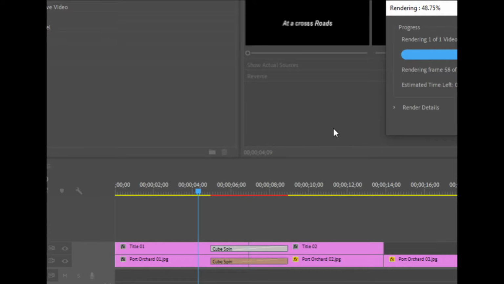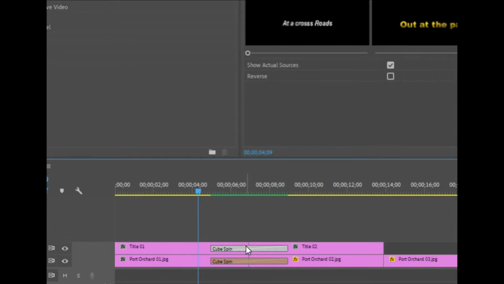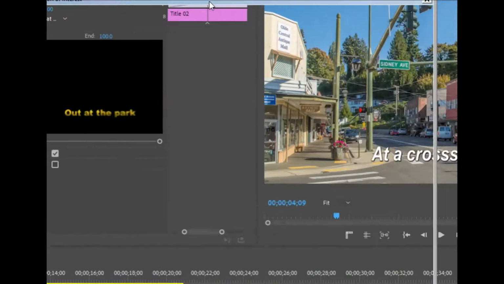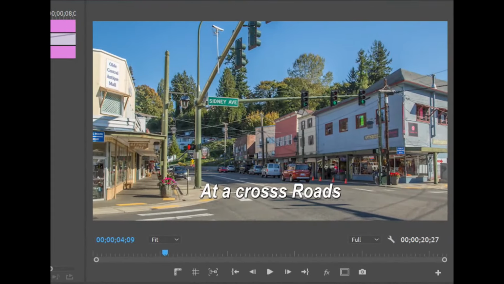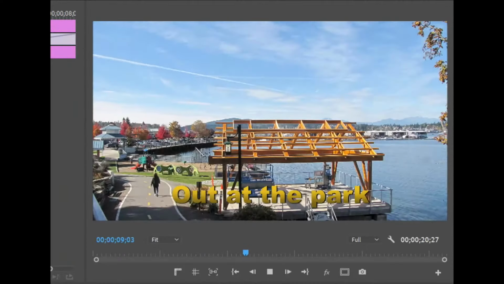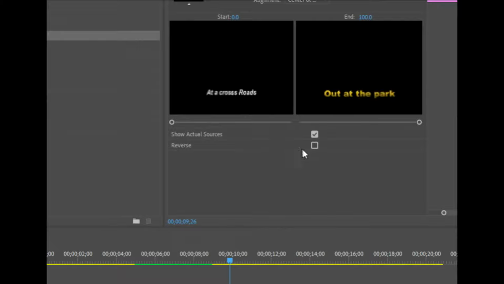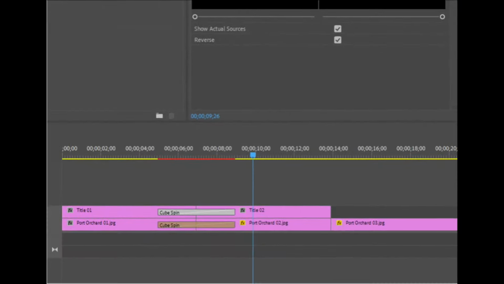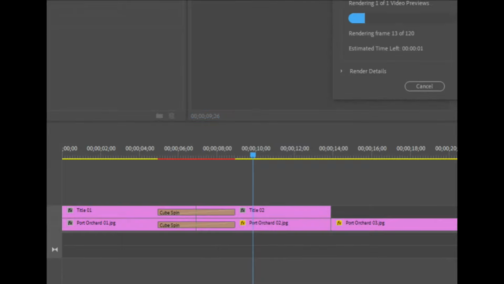I think this is going to get a little bit new feel, so let's take a look and see if it works. So I'm now transitioning between both clips. So if I go over here and take a look, let's go ahead and go over here and reverse. So what I'm doing is I'm matching the transition on top for the text as the same one on bottom for my images. Let's render that.